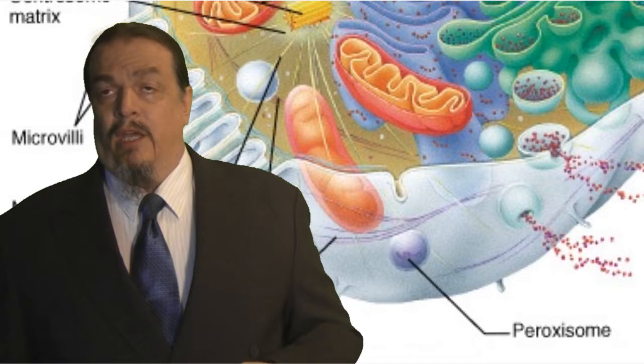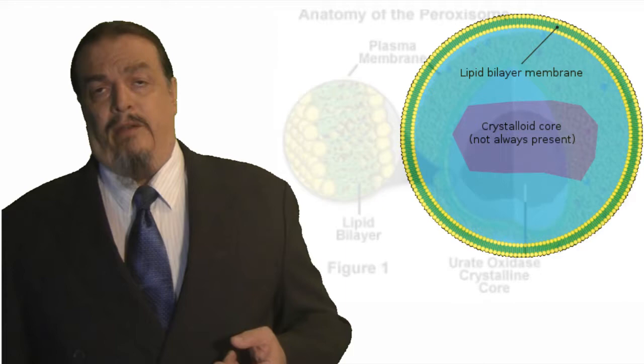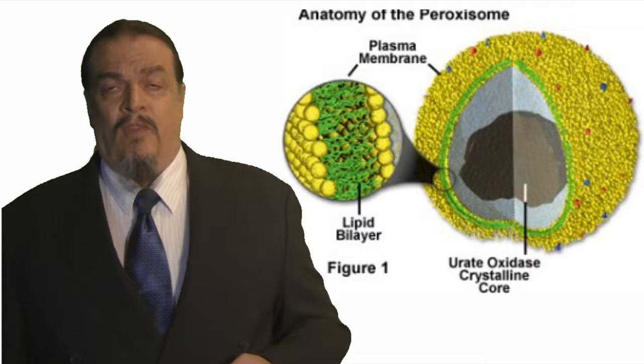Another similar type of organelle are the peroxisomes, sometimes called microbodies. They resemble the ER, and they make cholesterol, but they're more for generating energy than making components. They extract oxygen for use in digestive reactions. They also perform the opposite function of the Golgi complex by breaking larger molecules into smaller ones. Peroxisomes are a membrane-bound collection of enzymes that help digest fatty acids, amino acids, and alcohol. In the evolution of eukaryotes, it may be that peroxisomes were once the primary organelle working with oxygen, back when there was very little of that in the atmosphere, and that this organelle was rendered somewhat redundant by the introduction of mitochondria.